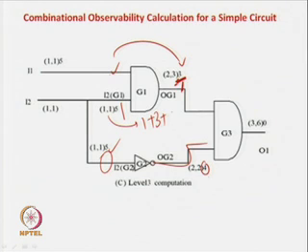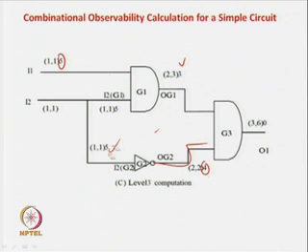Okay. So, how difficult is it to control? To observe this net, you have to apply a 1 over here, and how difficult it is to apply a 1 over here is 1. So, we have added 1. This has to be observed via this. So, this 3 is over here and 1 level jump. So, it is 3 plus 1 plus 1, which is 5. So, the difficulty to observe this net is 5. This is how we can calculate.